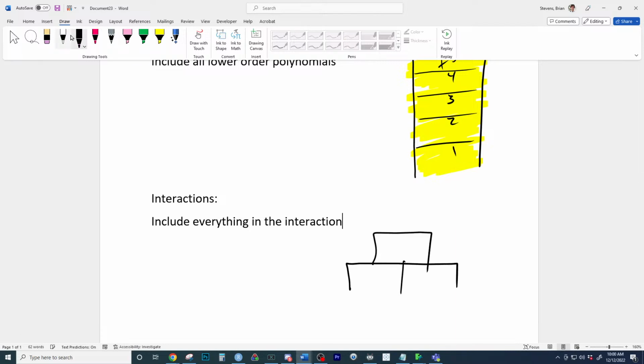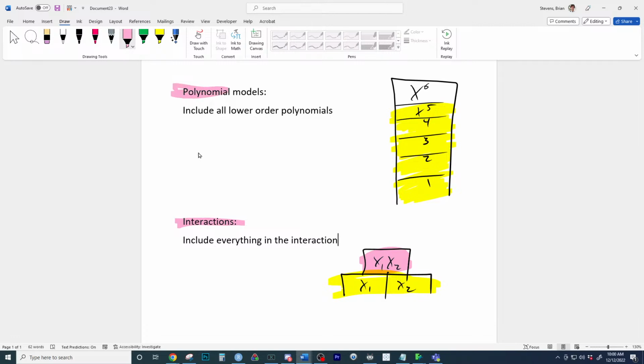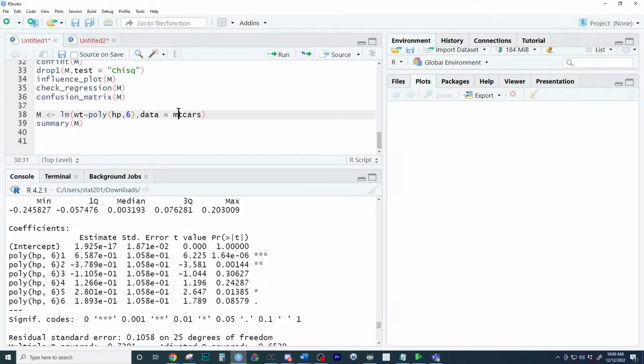So if you have x1, x2, and the x1, x2 interaction, so if you include the interaction in the model, then you need to include what? This might help with the color coding on this. If you include this polynomial of this order, you have to include all lower order. But if you include the interaction, then to preserve model hierarchy, you do what? So let's say I have the model over here.